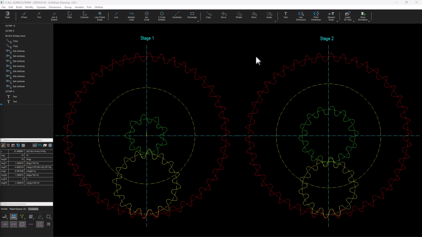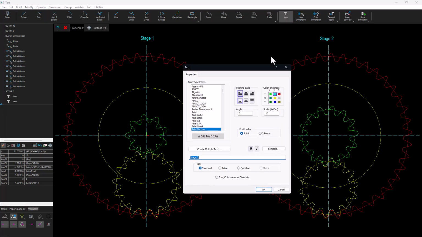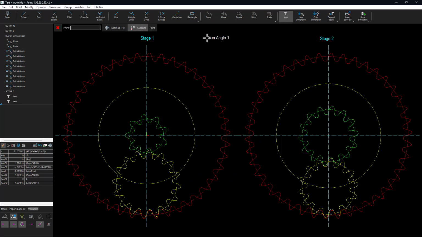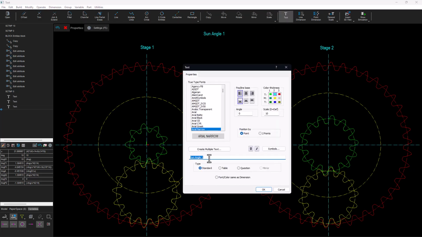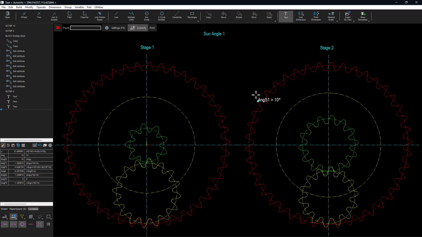Let's show how to create a parametric text list of variables on the graphic screen. The first line of text is about the rotation angle of the sun gear of stage 1. Its rotation is controlled by variable angs1, that is equal to ang. The second column indicates the variable name and its expression. The prefix character hashtag indicates that the content of this variable can be shown. The suffix g indicates that the degree symbol will be shown.